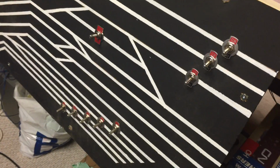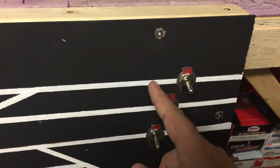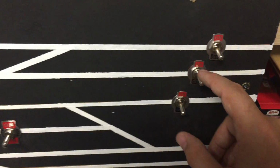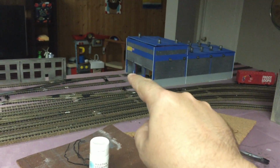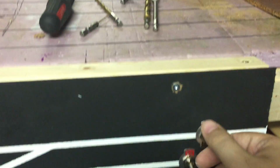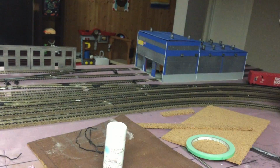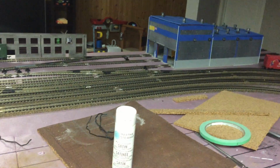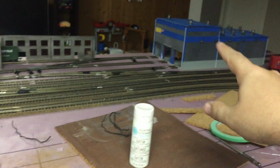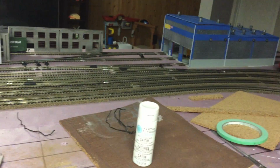I'm sure it could still use a bit of a touch-up, but I think it worked really well. So far the switches, they're not wired up, they don't do anything. I don't have the little LEDs in yet, but basically these are just the on and off power switches. For this section, you're looking at the 3 track sections for that industry. So I can pull a train in, and it'll obviously be on, and I'll have power going through that back track there. And then let's say I don't want any sound coming from it whatsoever, I don't want any power going to it, off, and that track is isolated so that the train can be repaired and whatnot, and I can still run trains around the whole thing. So very convenient to do something like that.